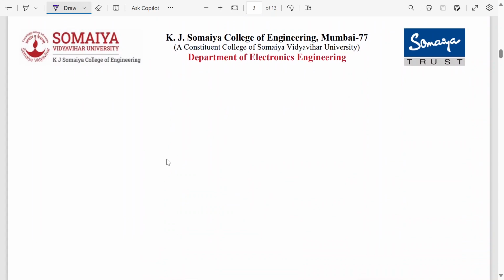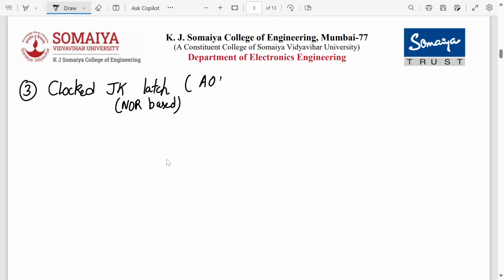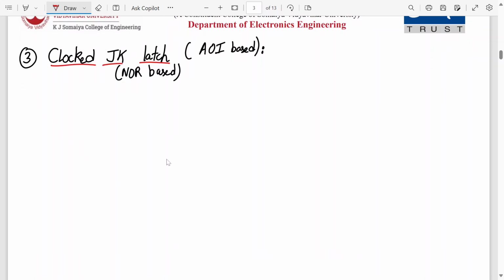I'm still calling it a latch. Okay. So write down the third one for the day, clocked JK latch. So you tell me what problem the JK latch is solving. This is NOR based. Tell me. Sir, the not allowed condition in case of SR is solved by using the truth table. Solved completely. Not completely. So this becomes toggle, right? Remember? It keeps on toggling between 1 and 0, right?